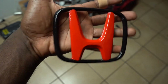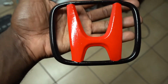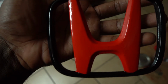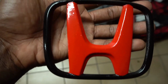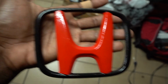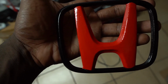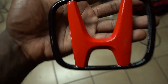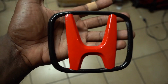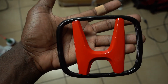As you can see, I'm pretty much done. This is shiny and all that. This is dry, but not fully dry yet. Good thing I did the bottom part and the top part well. I had to fix it with a touch up. I used the paintbrush to do the touch up, the bottom and the top, to make sure it comes out good and professionally, the best way I could. It's not sloppy, nothing like that. It's just lines that you can tell because I used a paintbrush, and it has some black spots too because I mixed the paint by mistake, but I fixed it eventually. This is gonna be installed in my car in 24 hours because I gotta let this dry, and then I'm just gonna put it on professionally. It's gonna be in the next day or two, so let's get it.